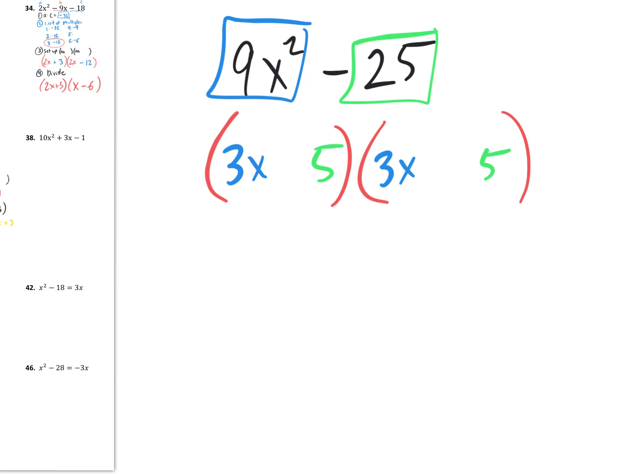And of course, in order for you to end up with a negative 25, this has to be a positive 5 and a negative 5, or a negative 5 and a positive 5. But there's no way that both of them are going to be positives, because that will not give you a negative 25. There's no way that both of them will be negative, because that would also give you a positive 25, not a negative 25. So in order to get a negative 25 at the very end, one has to be positive and one has to be negative. It doesn't matter which one's positive or which one's negative. Sound good? So there will be some like this, even though it didn't really pop out on this worksheet, there will be some like this on the retake tomorrow, just like last week.